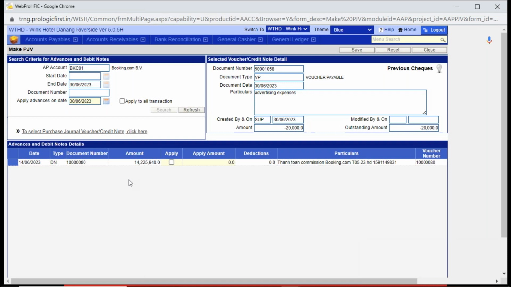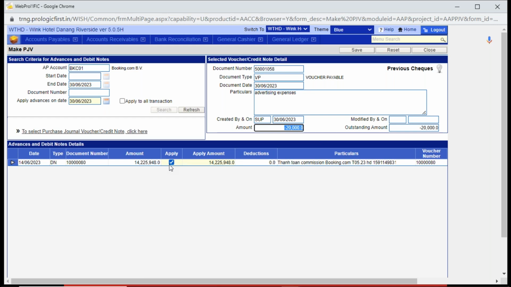So now the moment I posted the purchase journal for booking.com, the system detected that there is a debit note line for this particular supplier. If you remember, when we were processing Agoda, it detected an advance transaction. Similarly, for this particular supplier, it has detected a debit note. So the moment it pops up the debit note, you can choose to settle the debit note against this amount of purchase journal.